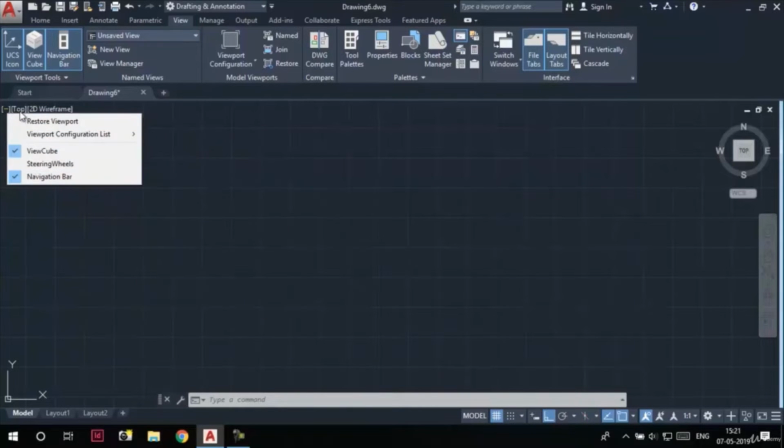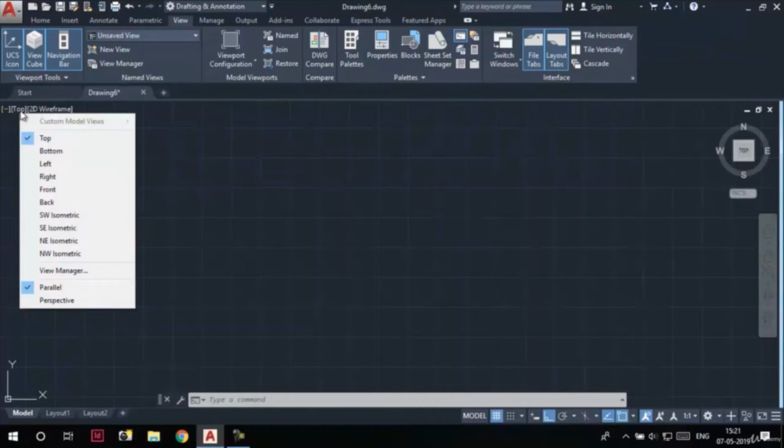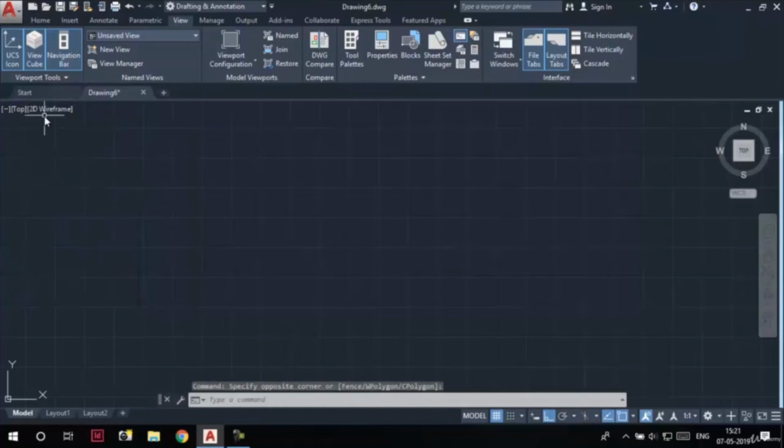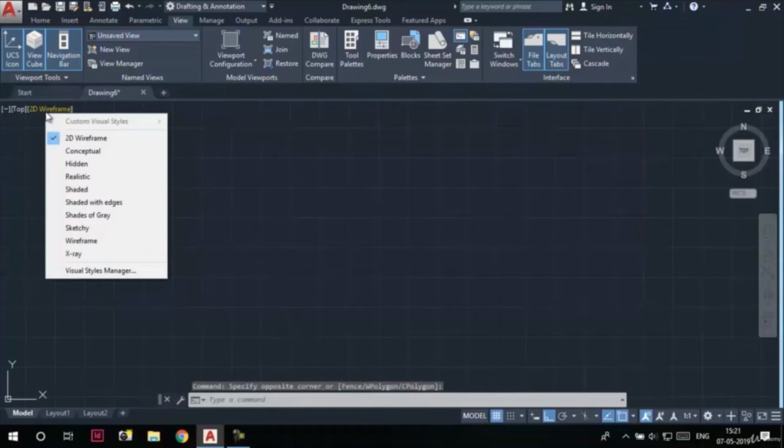Now, if I click on the top area of the in-canvas viewport controls, a flyout will be displayed, and using the options in this flyout, I can change the view of my drawing. Suppose I want to change the view of my drawing from top to front. So I'll choose the Front option from this flyout. Next, if I click on the 2D Wireframe area of the in-canvas viewport controls, a flyout will be displayed again, and using the options in this flyout, we can change the visual style of a model.